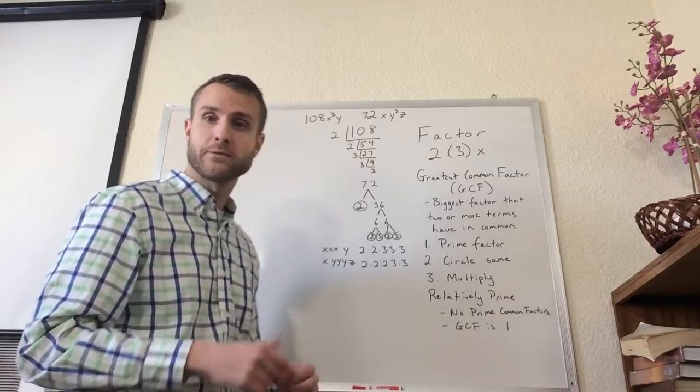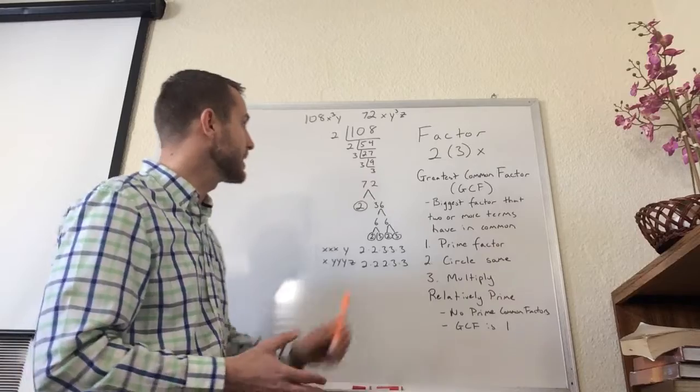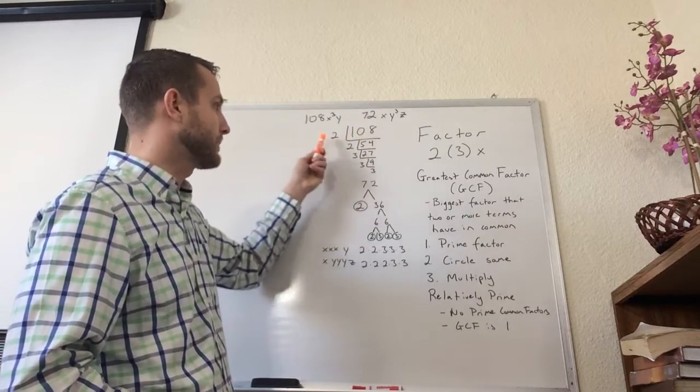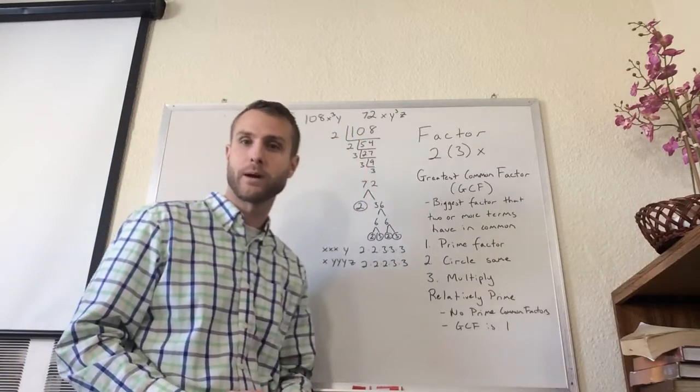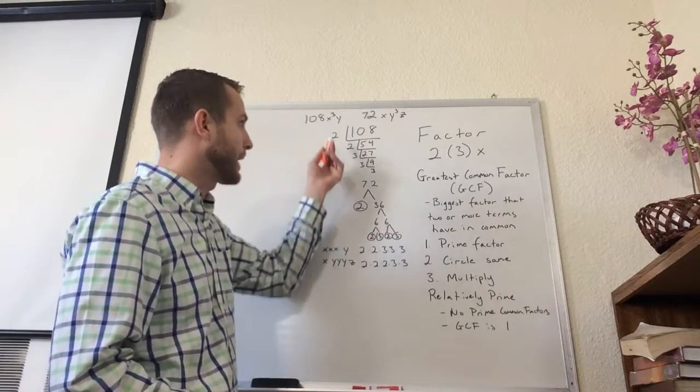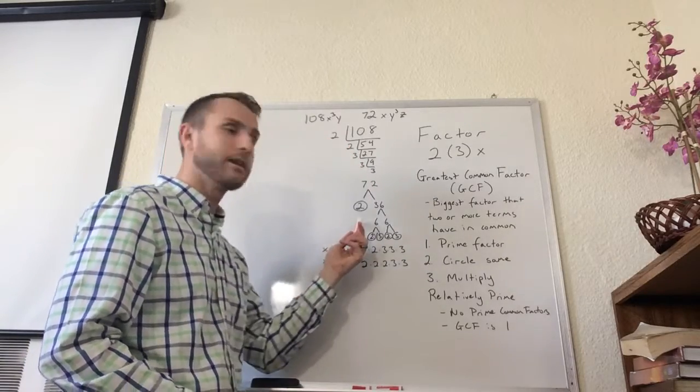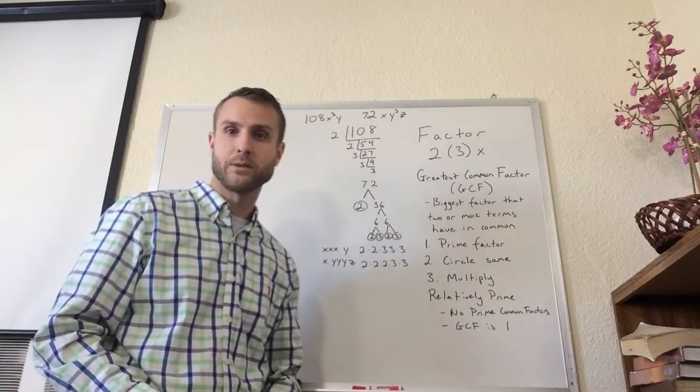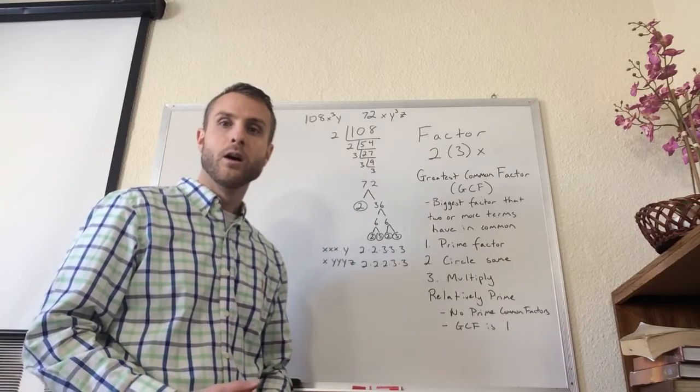So there are 2 ways to find prime factors for the numbers. One is division by primes. I'm not going to go through that right now. Hopefully you remember how to do that from previous courses, but I have an example here on the board. The other is a factor tree, and I have an example on the board there as well.